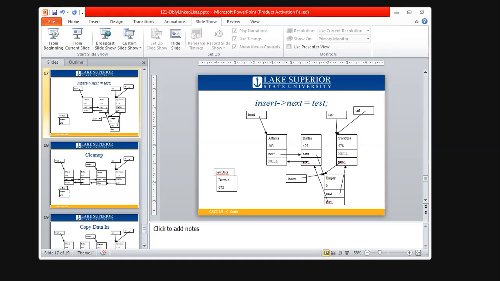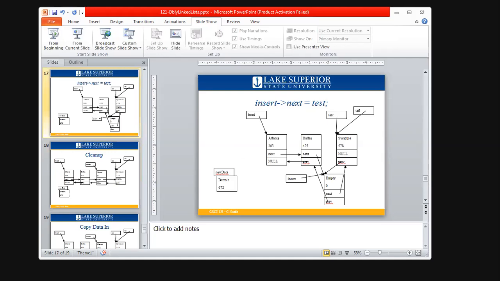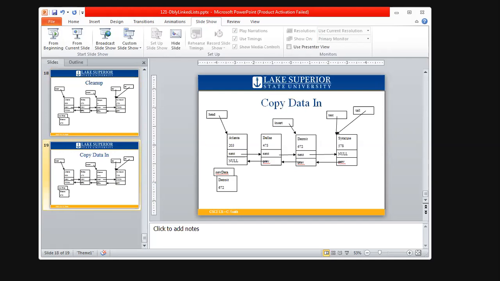I'm going to redraw this, so I'm just going to clean this up a little bit. So that makes a little bit less of a mess. From here, I'm just going to slide this node up into here and slide these nodes over to make the drawing a little cleaner. And then all we have to do is copy over that data. Detroit 762, and it's copied in, okay? That's a doubly linked list, or at least insertion into a doubly linked list. Deletion works much the same way. You're going to slide test down the list until you find the node that you want to delete.